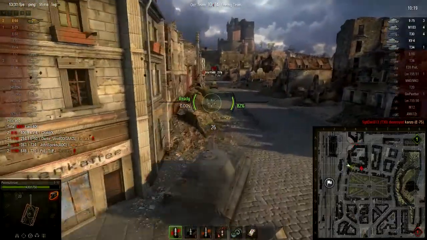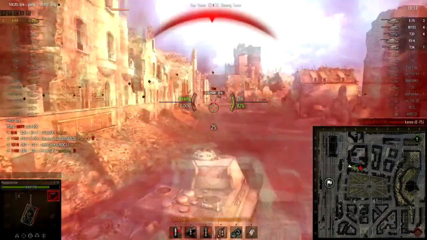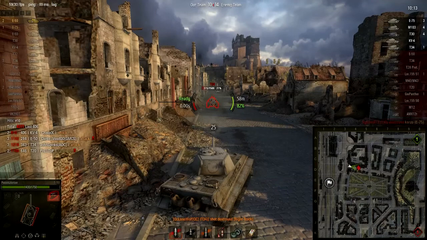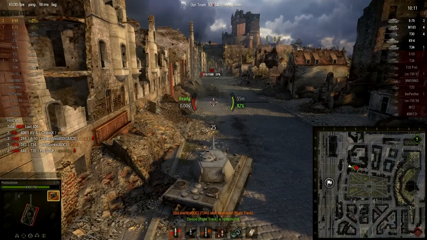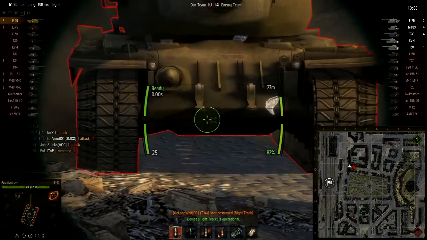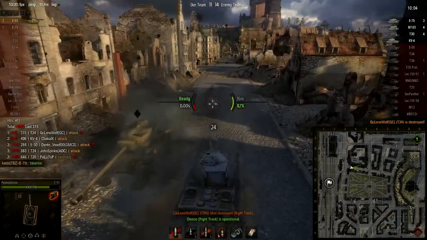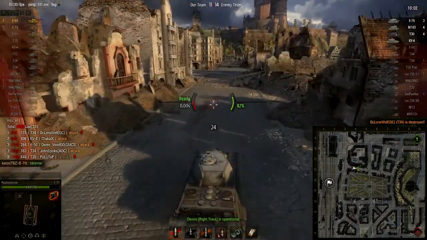And let's see what's over here. The T-34. I didn't go through. Okay, so I didn't penetrate that shot, which I'm not sure why. My reload is fast enough to kill the T-34 before he rams me.